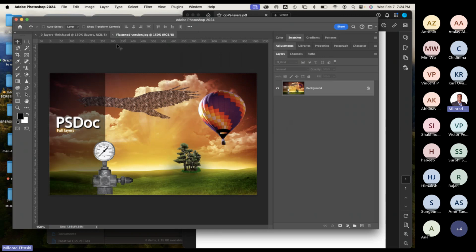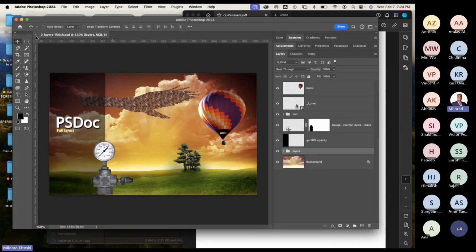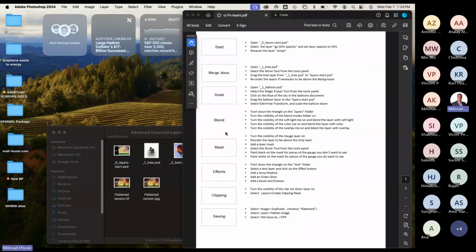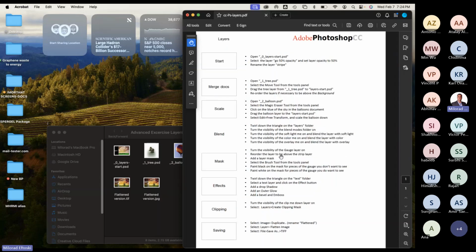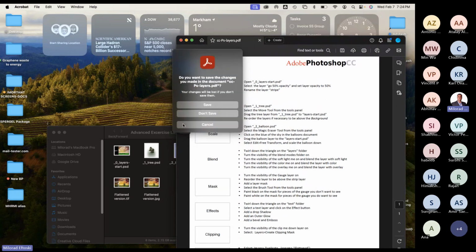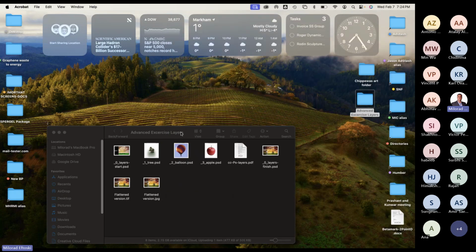And I saved both formats. You can then close this one, you can close that one, and this exercise is finished. If you haven't had a chance to do it with me now, because I know it could be difficult to do it at the same time I'm explaining it, maybe you can do it again when you watch this video, and submit it to me by next week, okay? Because it's just an in-class exercise I want you to work on. Alrighty, so I'm not going to save that, I'll close it down.